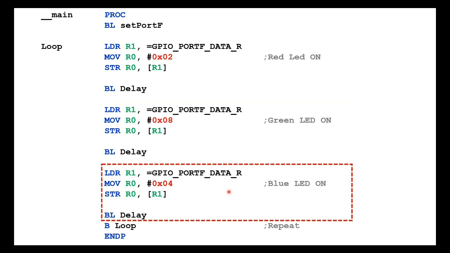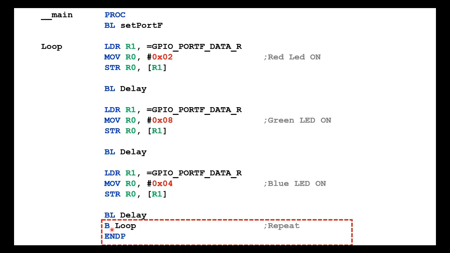Let's move on to the next 3 instructions. Again, they are identical except the MOV instruction has 04, because this will turn the blue LED on, followed by a call to a delay. Then here we have a branch to loop that will branch back to the beginning.